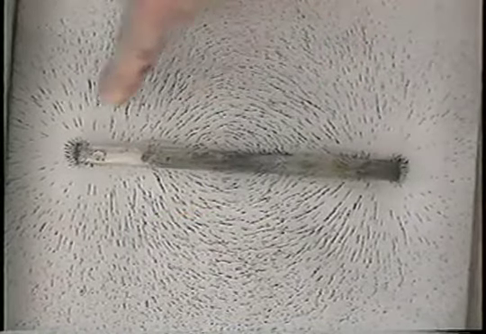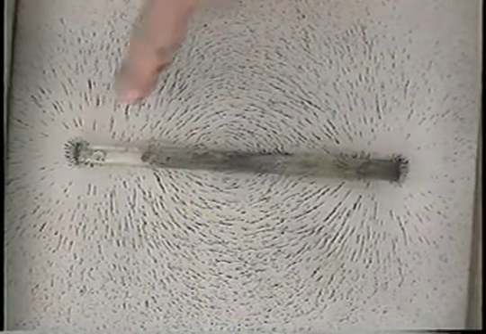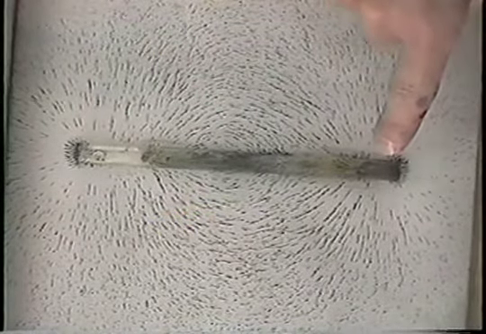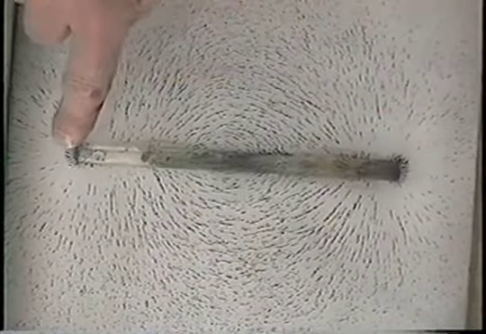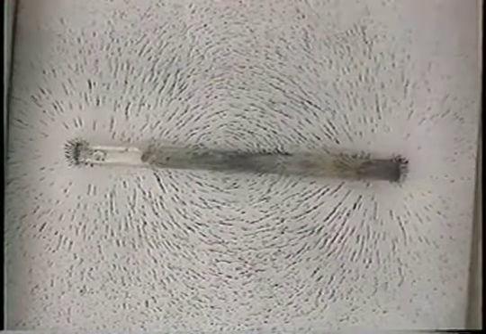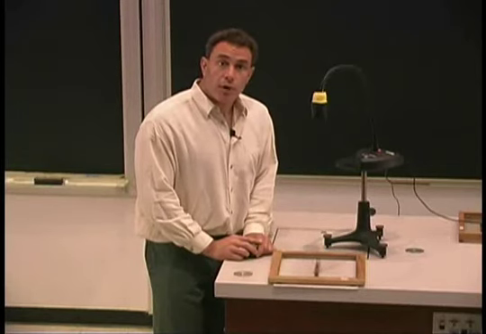Very clearly, you can see that we have field lines emanating from the north side of this and moving them back down to the south side of our magnet and back again. Classic iron filings on a bar magnet.